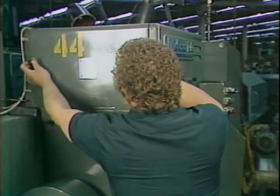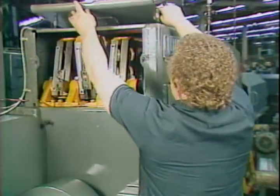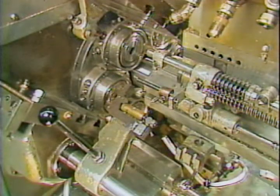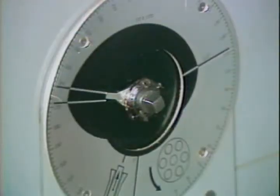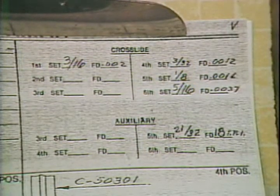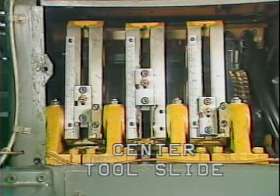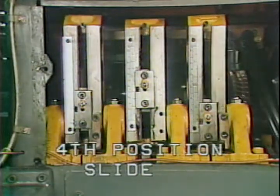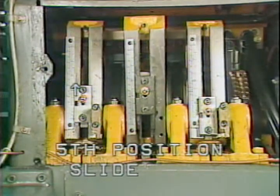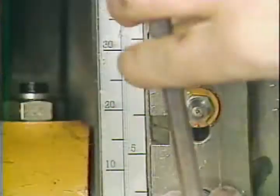Adjustments for the stroke of both the center tool slide and the two longitudinal slides are behind this hatch cover. Once the positive stop screws have been backed off, jog the machine to the high point of the feed stroke. Your layout sheet will indicate the settings for the center tool slide and the longitudinal slides. The center tool slide is located in the middle. The longitudinal slide serving the fourth position is located here, and the adjustment for the longitudinal slide serving the fifth position is located here.